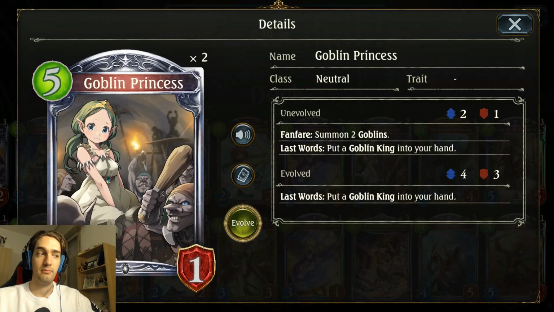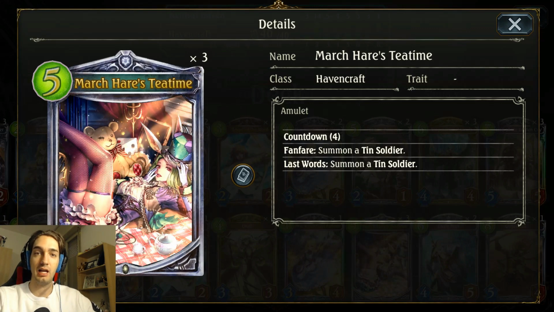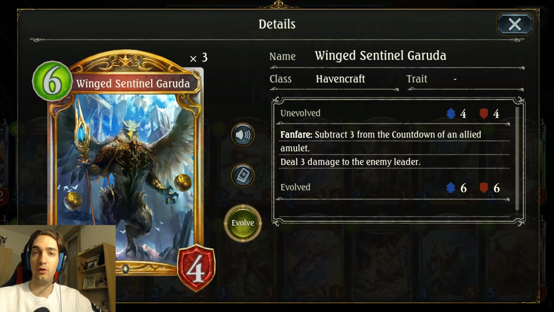2 Goblin Princesses, and this card synergizes really well with both Eagleman and Golden Lion because it discounts them by 3. March Hare's Tea Time is one of the best Havencraft cards of this expansion, and it also summons a Tin Soldier, which is a neutral. Garuda is extremely good as a follow-up to March Hare's Tea Time, but it's also good with other cards you have in this deck, and the 3 damage reach is often enough to finish off an opponent.